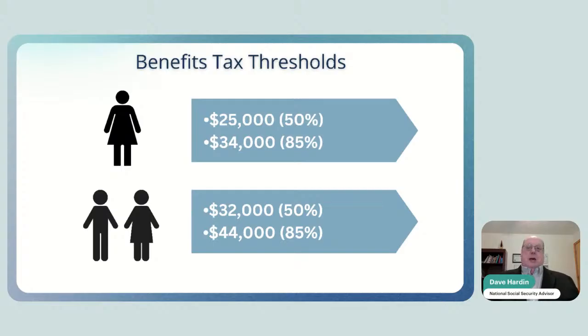Now, maybe you're doing the mental math in your head, and let me give you the last one that should make you scared. When they created this program, they realized that it's possible that inflation won't be enough to get people over. So they threw in 50% of your Social Security benefits. If you've got a $3,000 benefit and your spouse has a $2,000 benefit, add those together, that's $5,000, that's $60,000 a year. Half of that is 30. You have $30,000 of provisional income without a dime anywhere else.